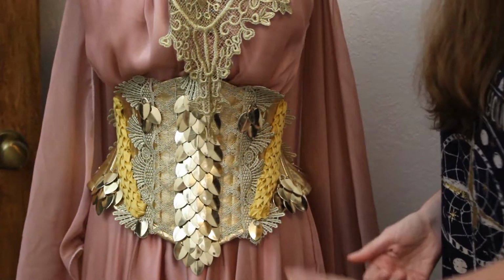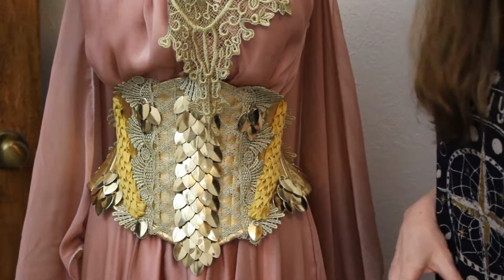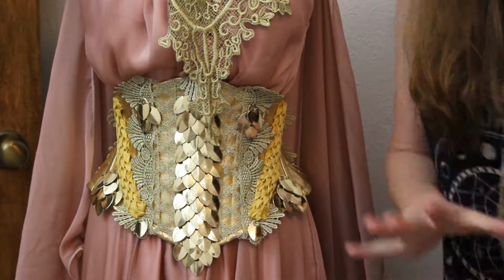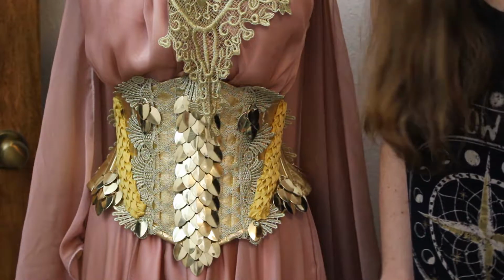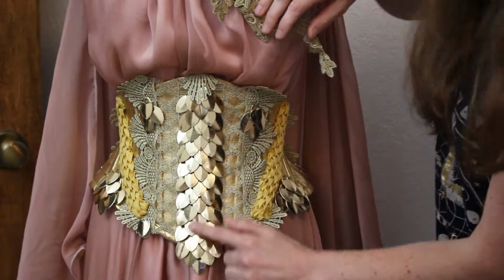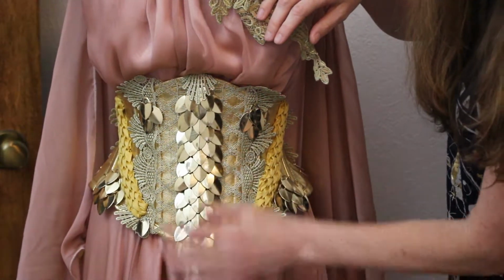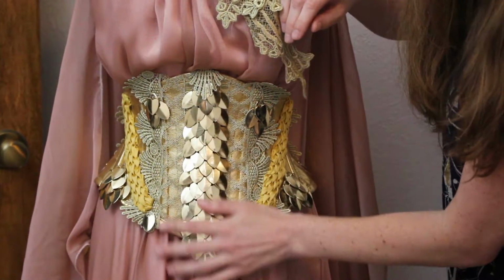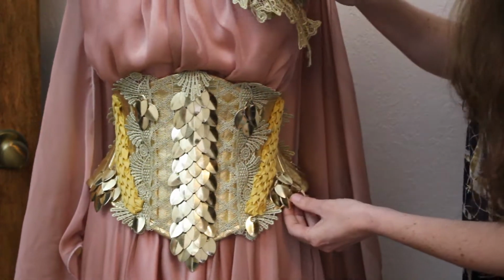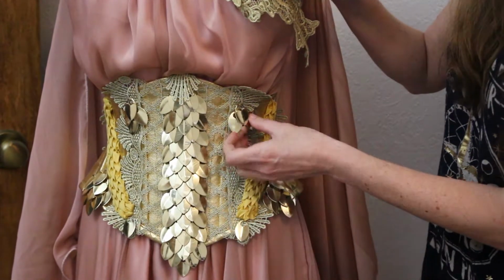So here is my corset. It's an underbust, sort of like a waist cincher. It's a short underbust, we'll put it that way. This is a steel bone corset. That's like my signature specialty, you know. So I did the scale mail here by hand. I love scale mail. It's like the skin of dragons, which I love. And I've got little chunks of it all over the place.